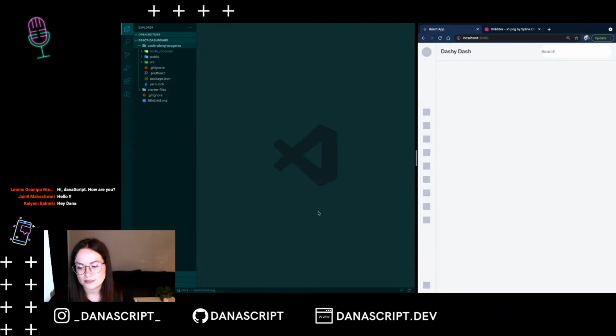I don't know if that's the absolute total best way to do it, but it works, and I do it quite often, and I think it's all right, you know. So if you are coding along, then be sure to do a git pull from the most recent update, because I did push the icons, or the base for the icons, for us to start.